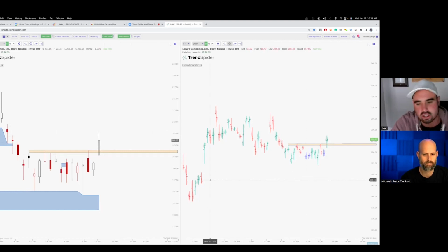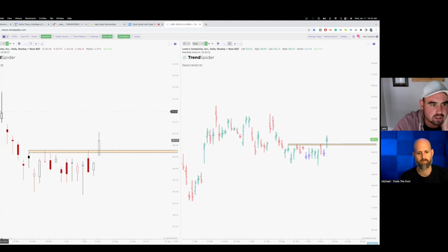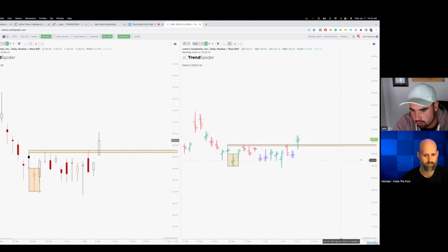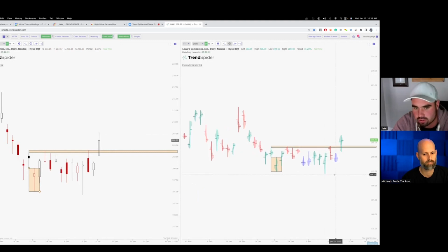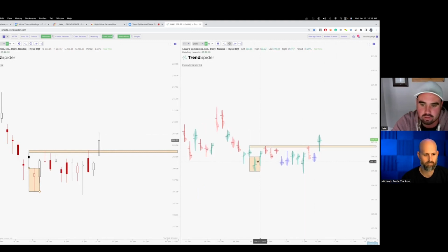I also like to use it as a kind of divergence indicator. So for example, here, you've got a red daily close, but you have a green candle. I always put the color of the raindrop ahead of the regular candle. So you've got a green raindrop, red candle, and you've got a 2-day bounce after that. So you can see, and it's not a guarantee, but it's just another way to use raindrops where it's like, okay, there's some divergence here. Maybe I look at that a little closer.